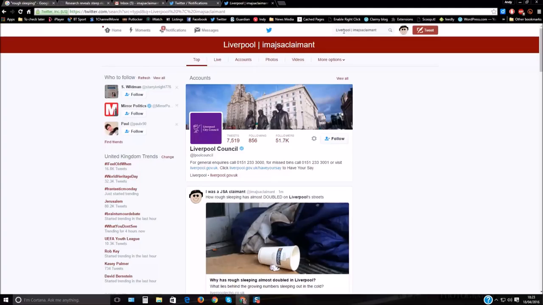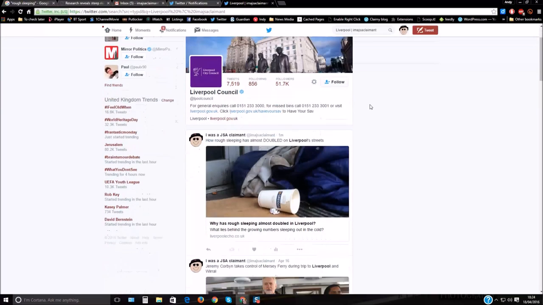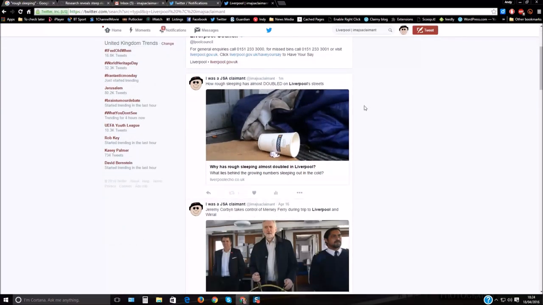So type in Liverpool, see the little line there straight up, which is next to your shift button on the left side of your keyboard. And then I type in my Twitter name minus the at bit. And you can probably include the at bit, but it probably doesn't really matter. But I just do it because I'm lazy.